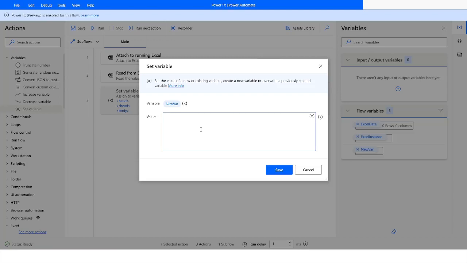Now I will make a use of first and last function on this data table. So what I will do is I will put equals to, and let's say I want to get last 4 rows. Okay, and from this 4 rows I want the first row.